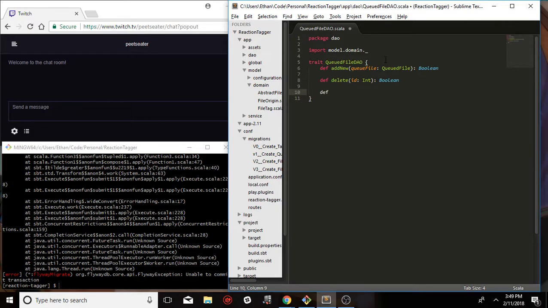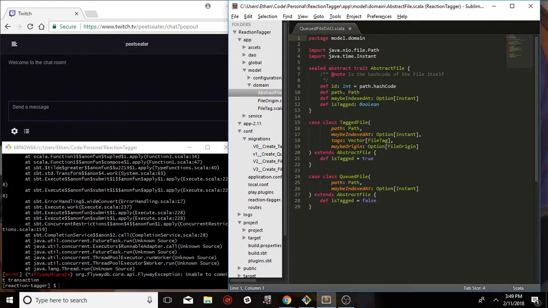One thing we will need to do though is we'll need to check to see if it already exists in the queue. So we'll check it by an ID. And the reason we'll be able to check it by ID, here we'll make exist by ID, is because the IDs are the hash codes of these objects, right?